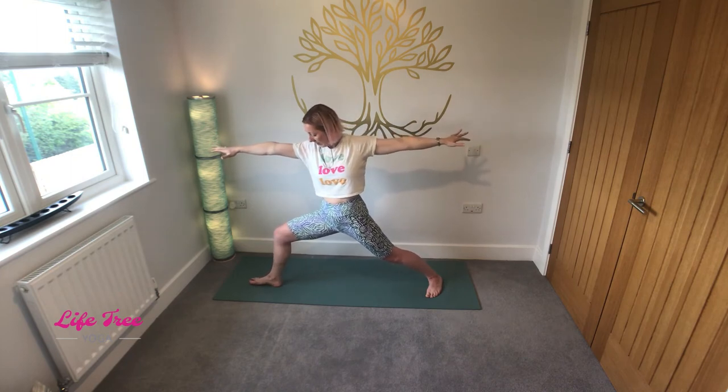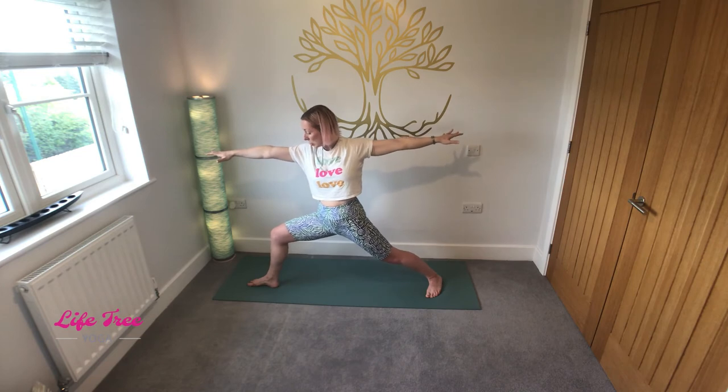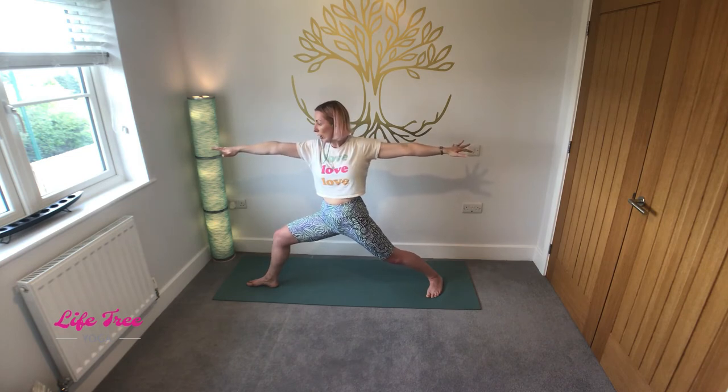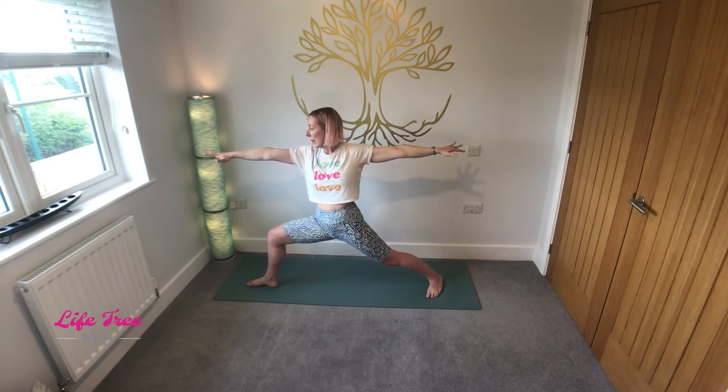Wide-legged stance. Bend that left knee, check the foot, can you see a big toe? If not, you need to take the stance a little wider or lean your body back. Gaze down that middle finger, drawing energy through the earth, strong in the feet, strong in the legs. Exhale, sink a little deeper.